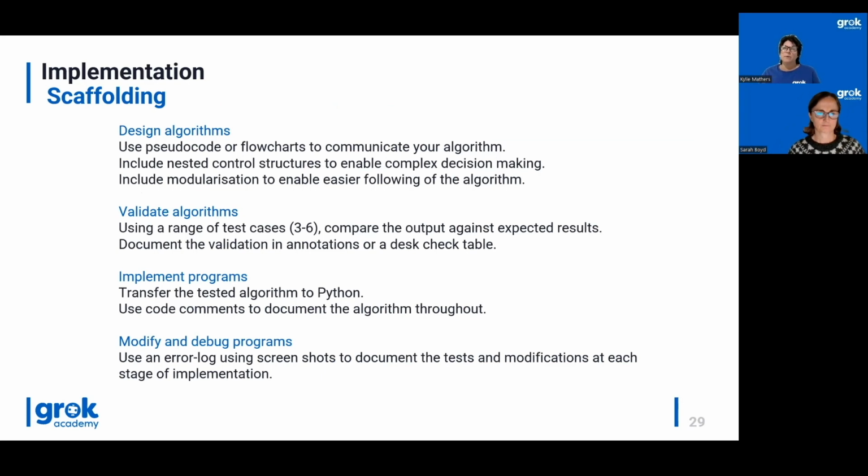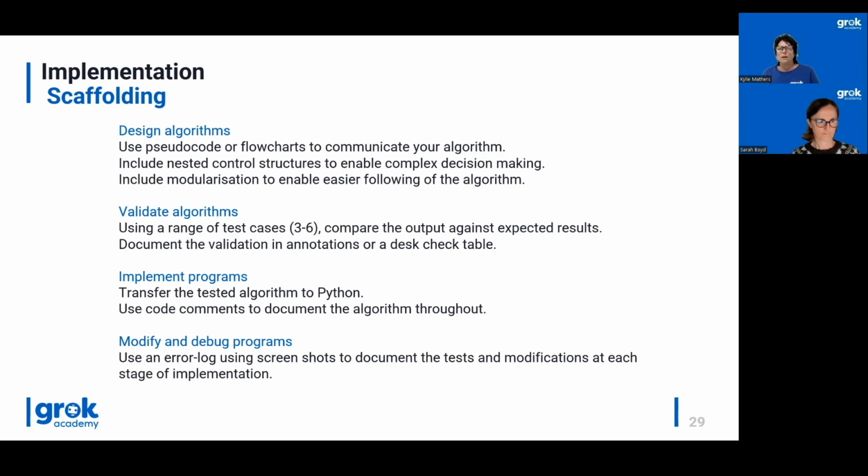So we don't want them to miss the designing stage where they use flowcharts and pseudocode, one of those, to communicate their algorithm, that they make sure that they include nested control structures and that they make sure that they have modularization, because functions or modularization is part of the 7 to 8 curriculum as well as the 9 and 10. That they validate, that they implement the program, and that they modify and debug along the way. So it's explicitly asking them what they need to do.